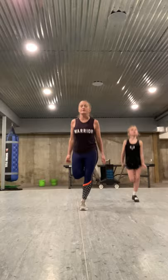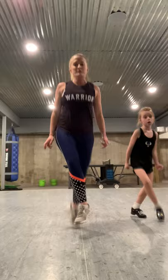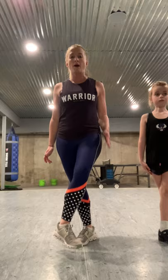Tip step, treble, and step. One, two. Tip step, treble, and step. One, two. Tip step, treble, and step. One, two. Tip step, treble, and step. One, two. That was four. Tip, treble, hop back. Tip with the left. Treble back with the right.